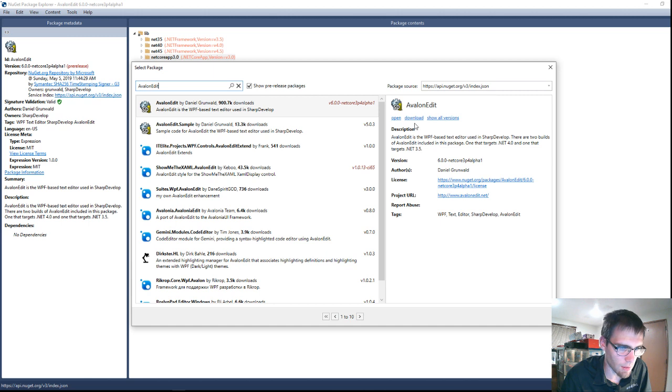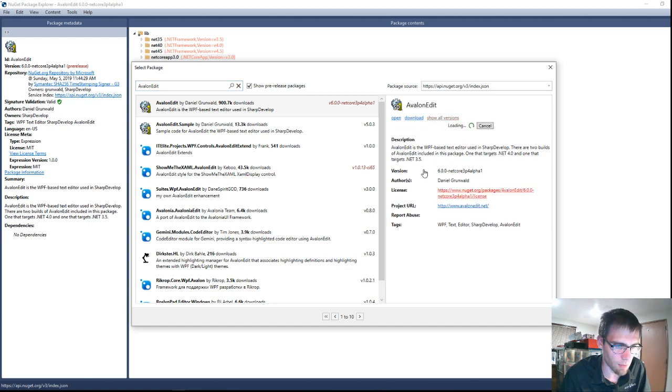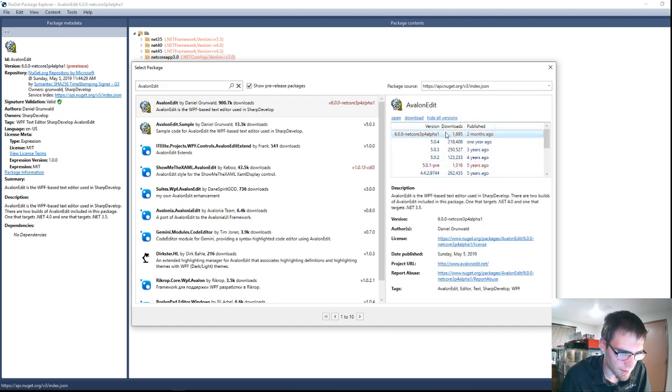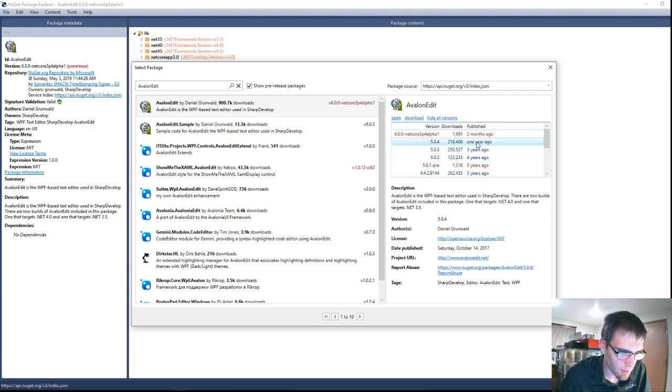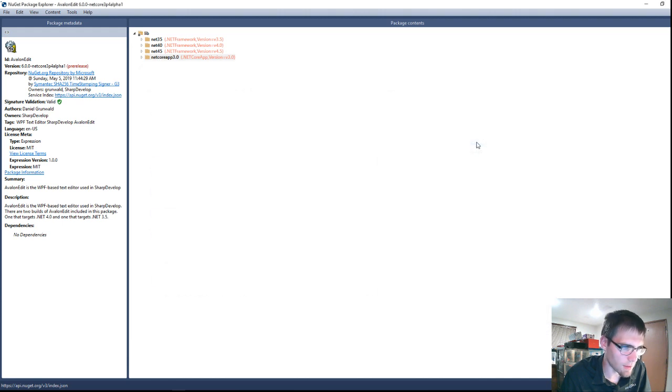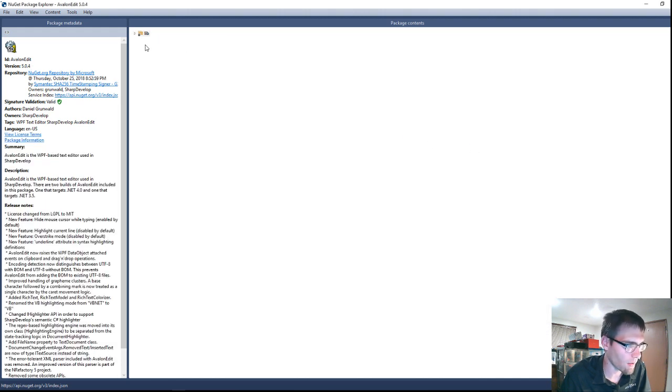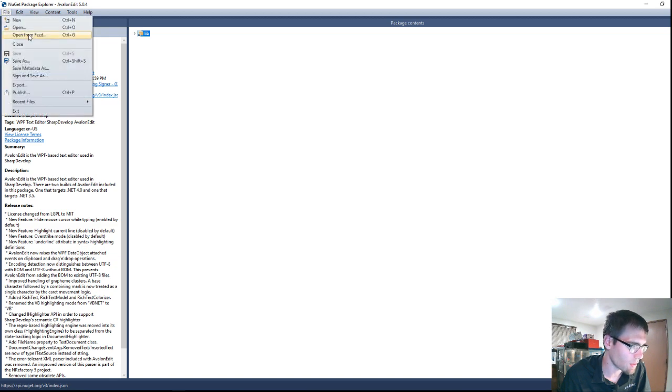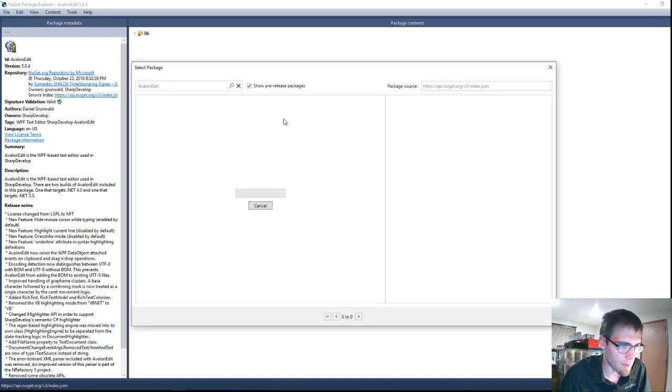I am interested in looking at the non-pre-release version. I suspect if I look at this, I'm not going to see a .NET Core. Okay, so basically, if we want the .NET Core 3.0 support, we've got to go to their preview version of their package. Okay, makes sense.